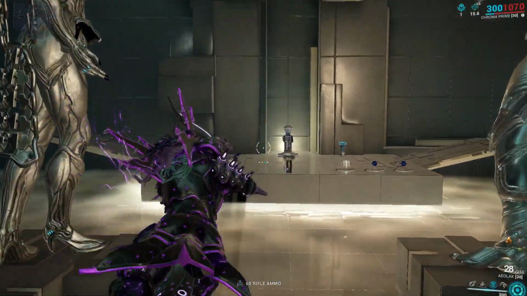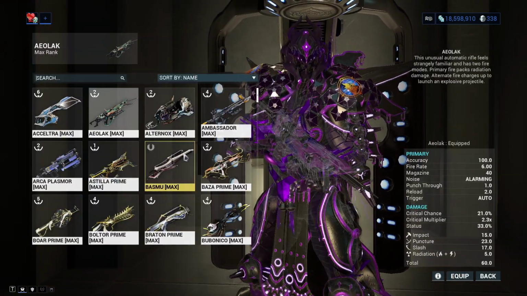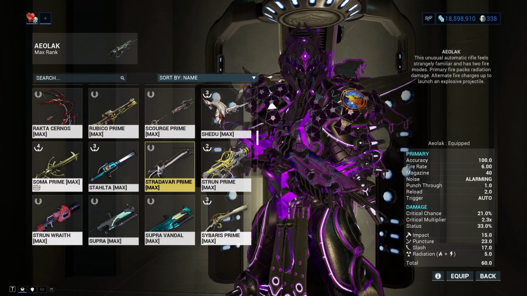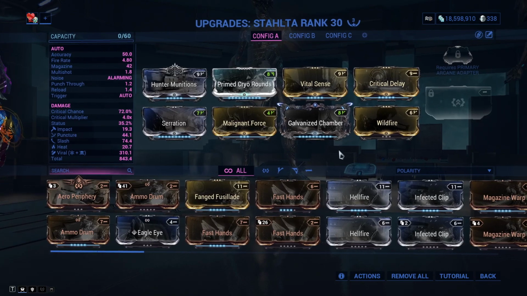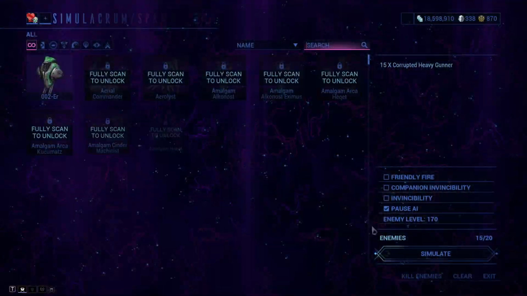I did try this build with Fanged Fusillade, and it still seems to mess around with the weapon just that tiny little bit. So, the Staltha, let me just find it real quick and show you that. The build's a little bit different. I haven't maxed this weapon out. All I have is Wildfire, basically. Let me just demonstrate that again.